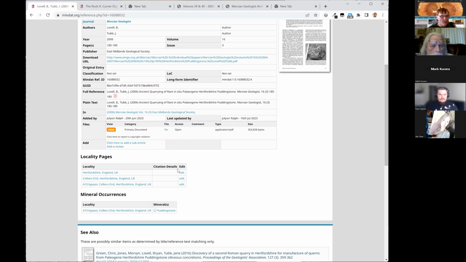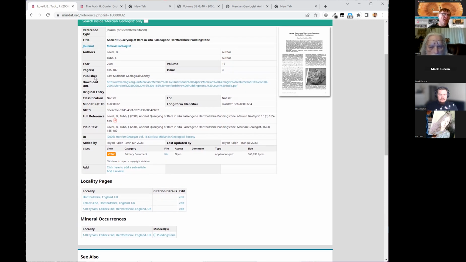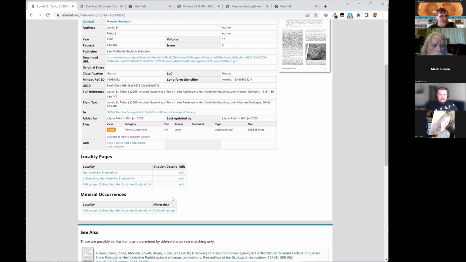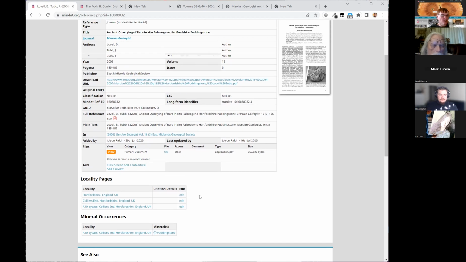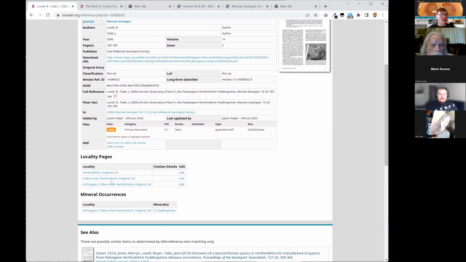Now, the record that links the reference to another page on Mindat, we call the reference citation record. So one reference record can have multiple citation records linking it to different things. And that's quite important because in some cases, you might have a 20-page article and a reference citation for the mineral fluorite, for example, may be on page 3 of that article, and it might mention galena on page 6. So you would want the details for the citation to be different for each one. So the details say this is on page 3 for the fluorite, and this one's on page 6 for the galena.